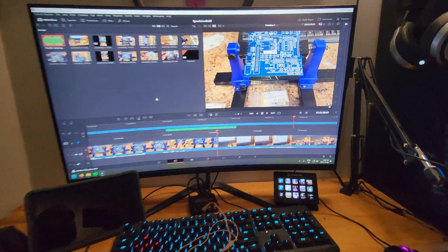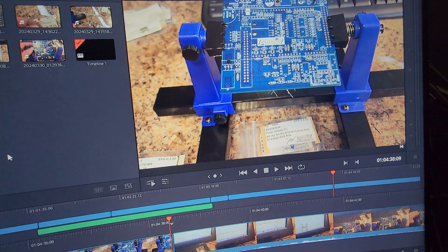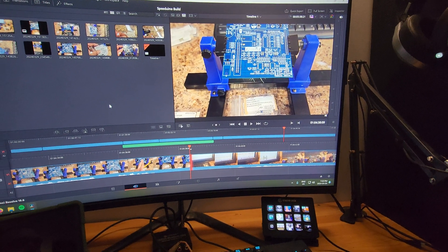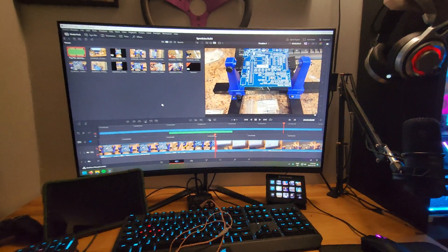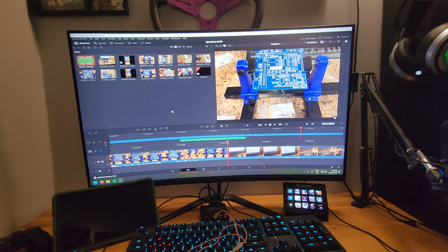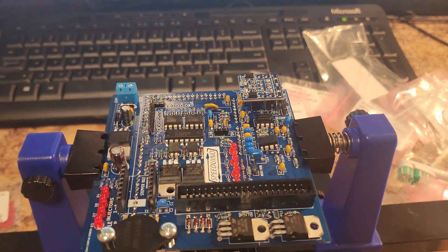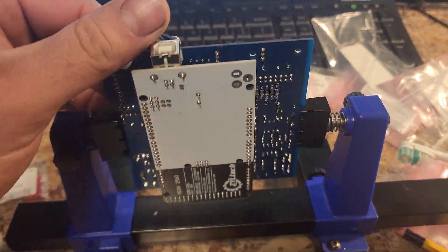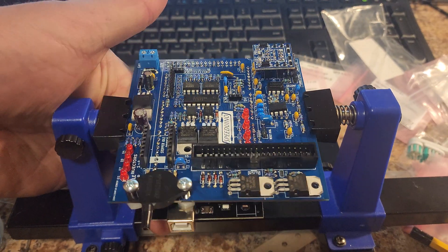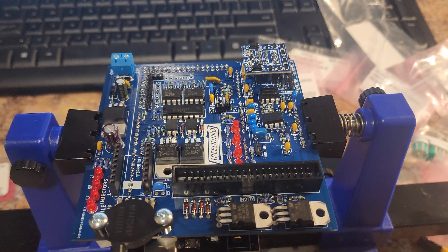So here I am editing this video and I just realized the last little bit of me building this board probably lasts three hours. Someone who has a very smooth brain hit photo mode on the camera instead of time-lapse. So I apologize. It's 1:30 in the morning. Speedduino is all done now. Would have been done a lot sooner if I wouldn't have gotten distracted by a Subaru, but I did.